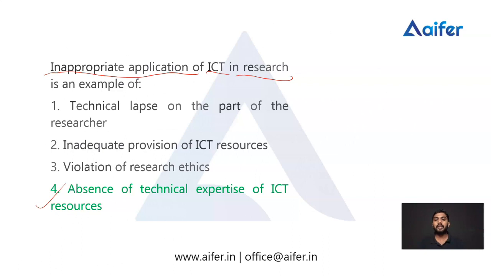We know that in the 21st century, researchers are using information and communication technology to do research, because nowadays we can use many kinds of technologies to do research in a simple way. So when we use ICT in research, the researcher should use the appropriate application of ICT and should not do the inappropriate application. So the absence of technical expertise of ICT resources is an inappropriate application. The researcher should avoid this situation and should use the applications of ICT in research in a proper way.